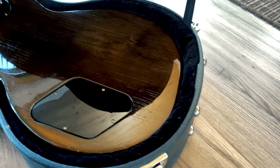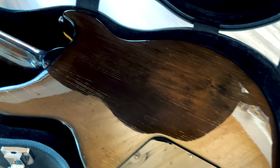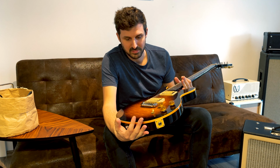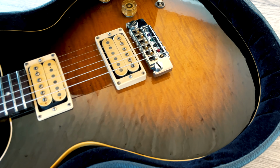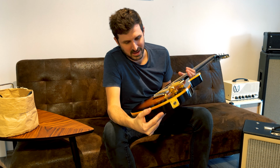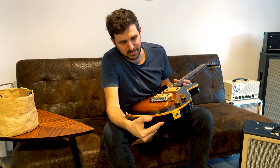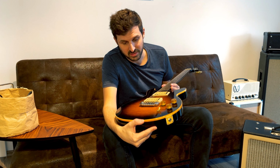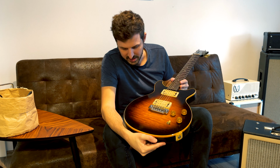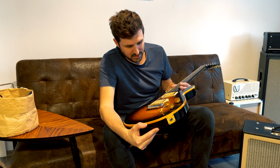They also have interesting wood choices, so it's not your typical mahogany with the maple top. This model, I believe, is a maple body, three-piece maple neck, and it has a flame top veneer. I'm not 100% sure, but maybe 95%. And the cool thing is this flame maple veneer is a one-piece veneer, so there's no joint or anything. It looks spectacular. It has a sunburst finish, nitrocellulose lacquer.